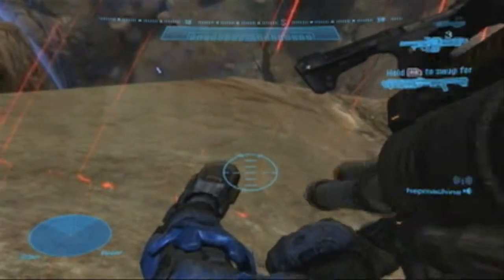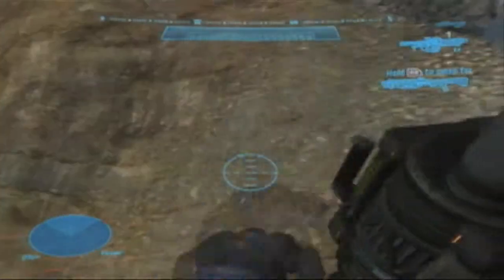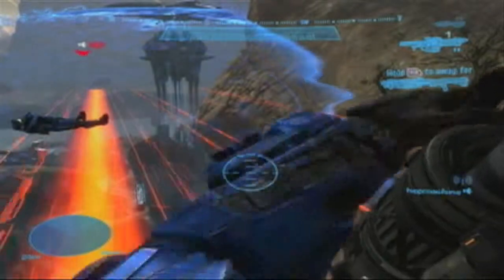Oh, that was cool. Do it again. Oh my god! Literally shows you. It bounces. Shoot the rocket on the ground.